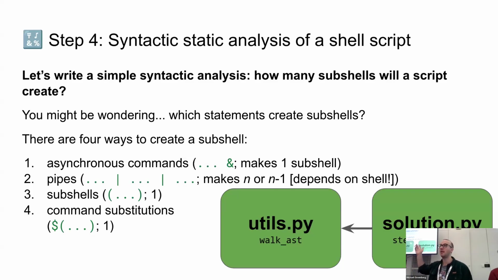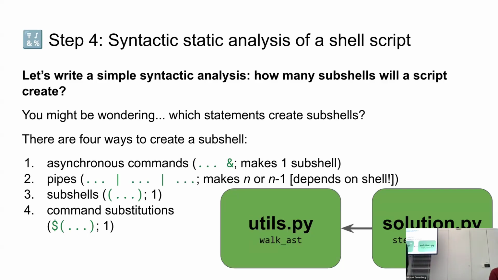So the one we're going to do is how many subshells does this script statically create. So what is a subshell? A subshell is a sub-process of your shell that is also running a shell. And there are 4 forms in the shell that create subshells. An asynchronous command, a background command, makes 1 subshell.